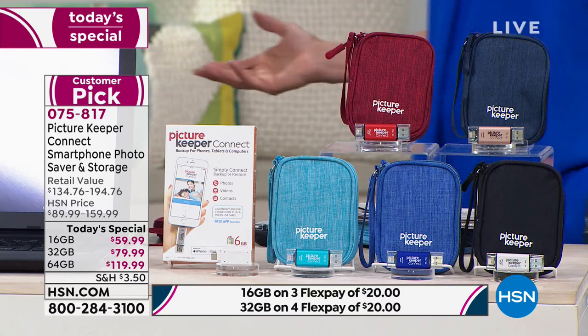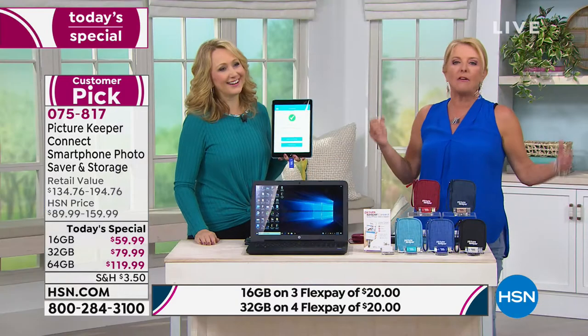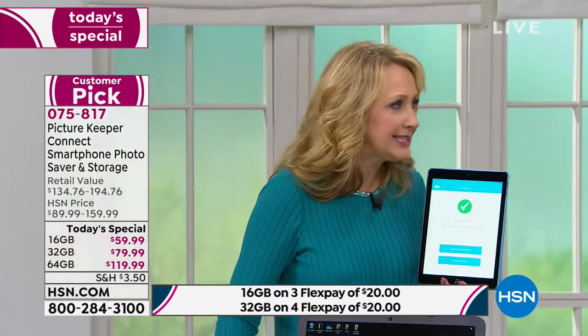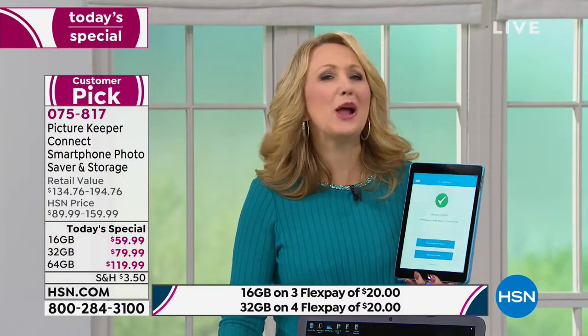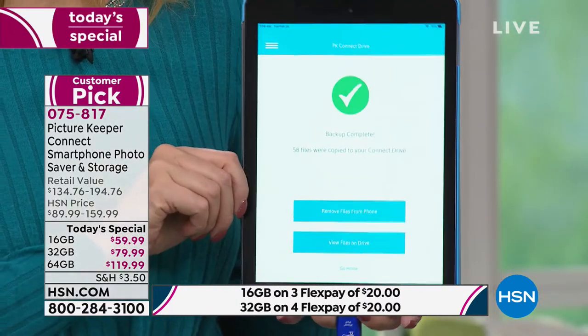Absolutely. I still haven't figured out cloud storage. It's sad because I really do love electronics. I just don't get it. I don't know how to get stuff there. It's really confusing, right? Nobody knows where the cloud is. Yes. Where does it exist? Where is the cloud? Who owns the cloud? Who's looking at the cloud? Well, what are they doing with my pictures on the cloud? Exactly. So there's a lot of questions there.